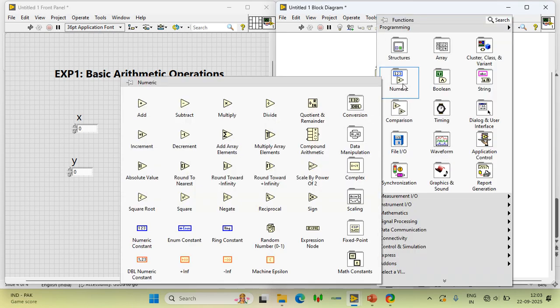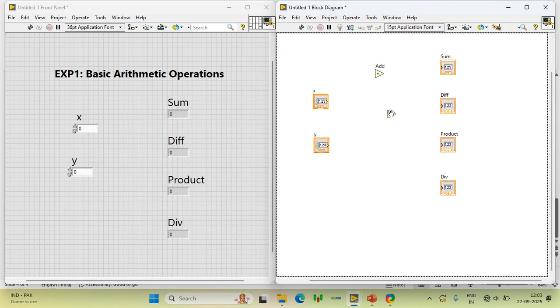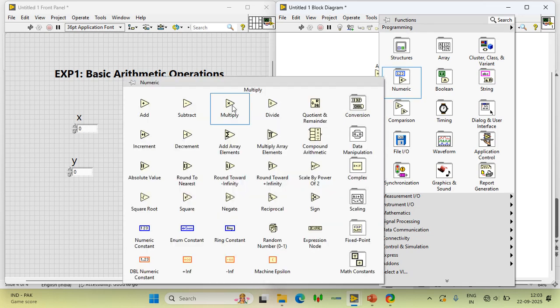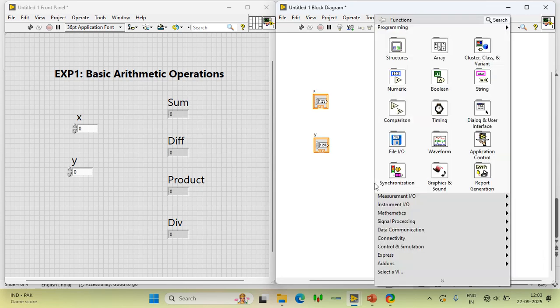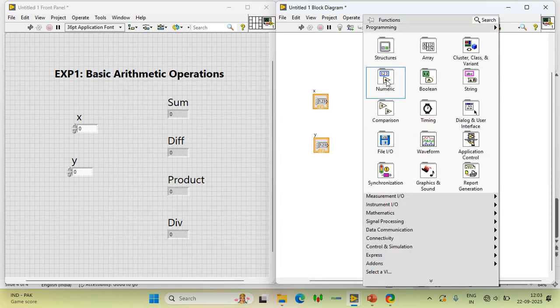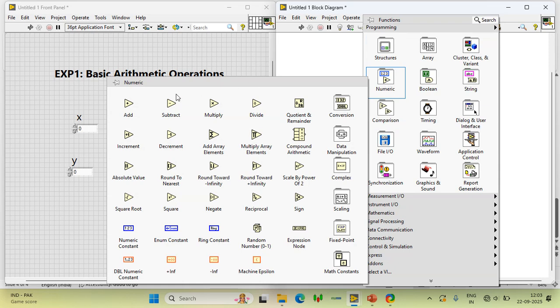Okay, so go back to the numeric palette again, take subtract, and place it in between them. Then go to numeric, take multiply, and similarly go to numeric and take divide. You can observe that by exploring the numeric container you can get several operations like this. In order to understand at the beginning stage, we go with the fundamental operations. Later, once we come to additional tasks or self-learning assignments, we will be able to make use of all the functions under the numeric palette.